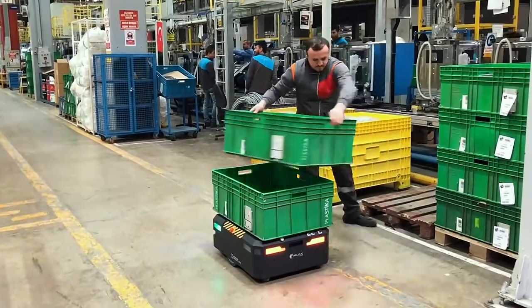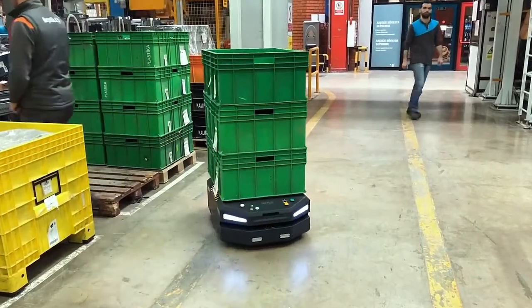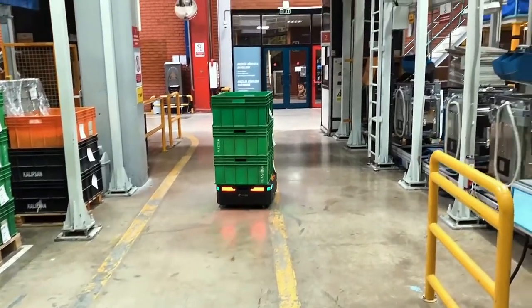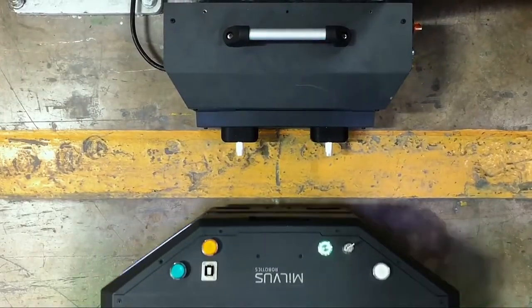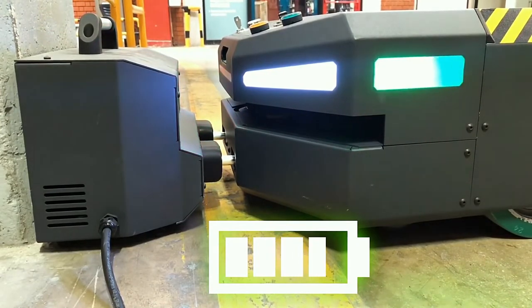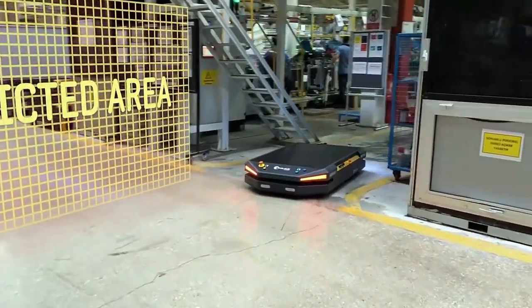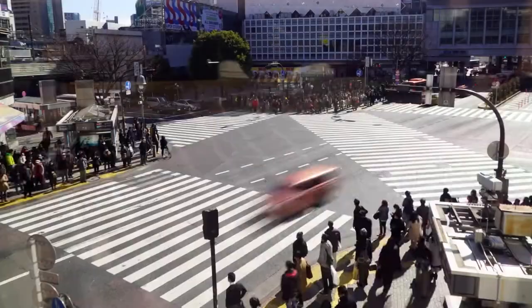Autonomous robots equipped with a positioning system with an accuracy level of 1 centimeter, allowing them to move in narrow spaces, were displayed at the stand of Kenan Robotics, which supplies its solutions to more than 30 countries. The robots are designed for the hotel and restaurant business. They can speak with users and exchange data via menus. The navigation system enables the robots to swiftly adapt to a new area, and the auto-charge feature makes them easy to operate. The SoftBank Robotics Group is actively involved in the development of the company.